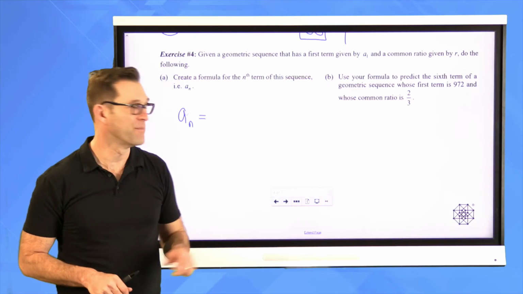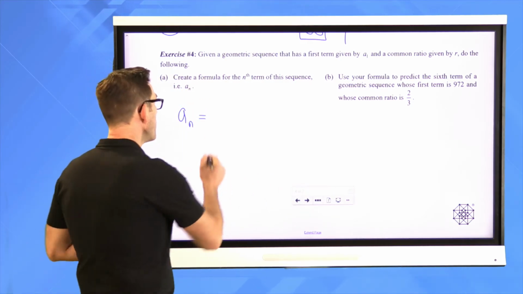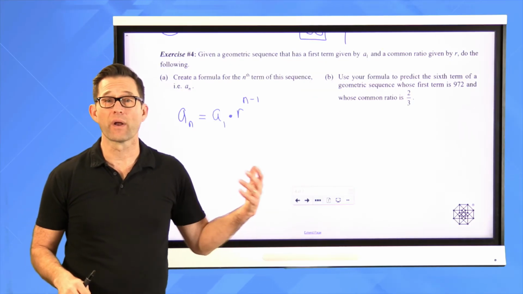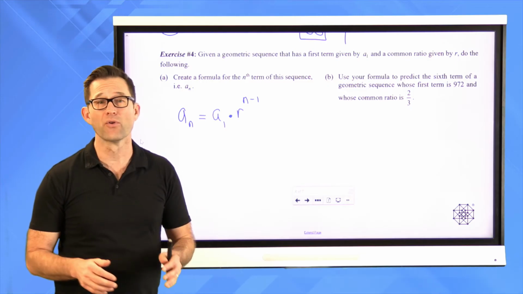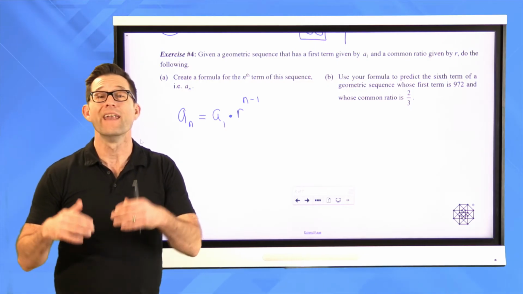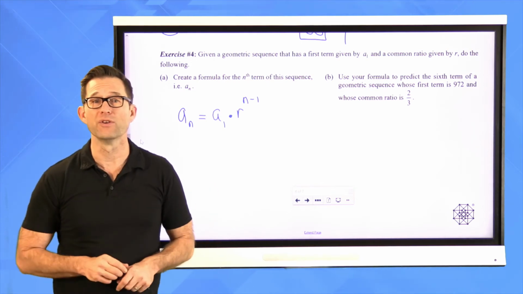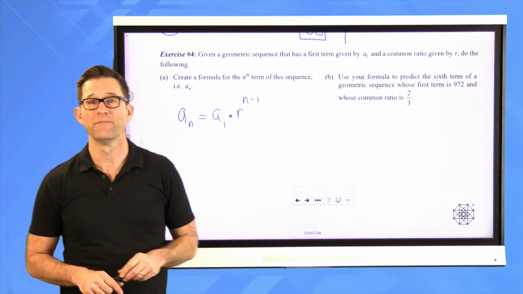All right, well, it's actually kind of similar to the arithmetic sequence formula, right? So we're going to take always my first term, and I'm going to multiply it by the common ratio raised to 1 less power than the number of terms. And that's exactly, of course, what I did in exercise 3, letter B. To find the 10th term, I took the first term and I multiplied it by the common ratio 9 times. To get to the 20th term, I took the first term and multiplied it by the common ratio 19 times, 1 less time.